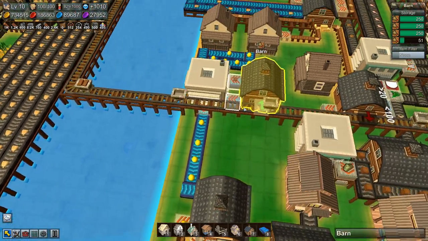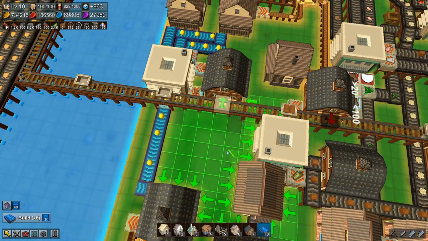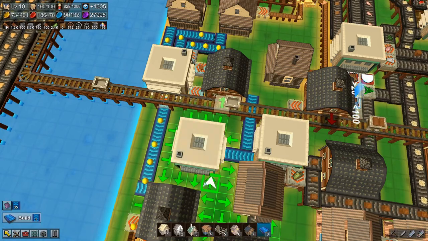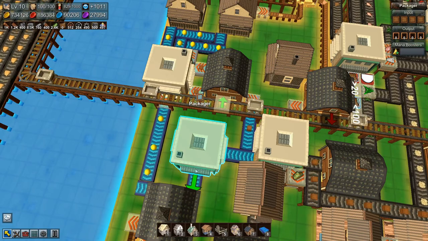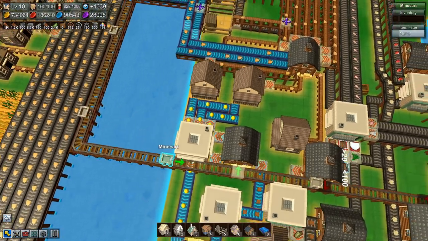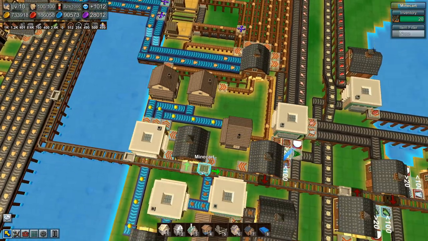Actually, what if we pulled it out here instead? Like that. And copy you. There. Logistics block, grabber. There. Okay. Better? And we can get this going as well, so that we get animal feed going there as well. Okay.